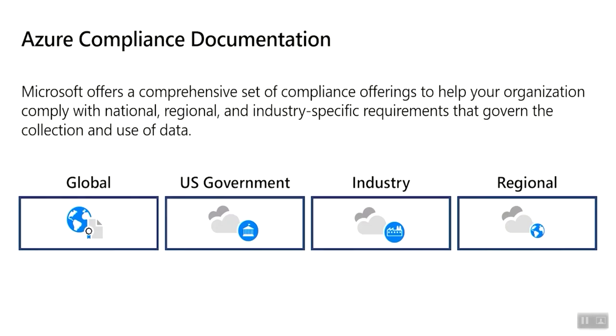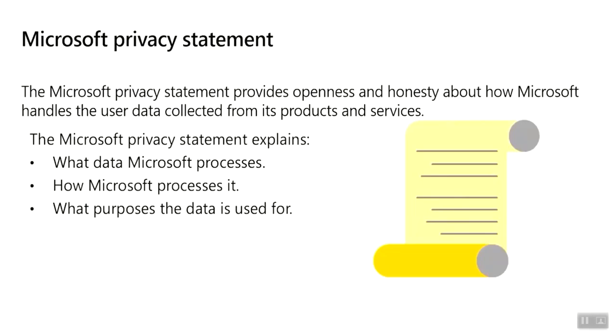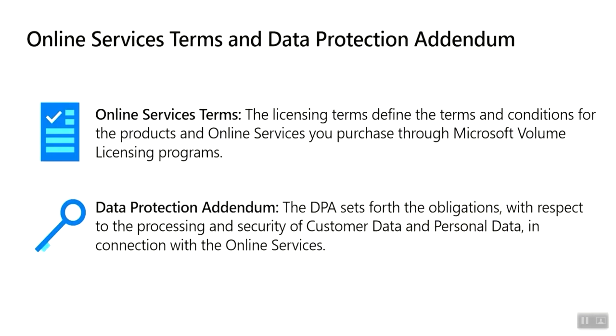All right. Like we said, privacy is also huge. So not only do we want to make sure we're compliant, but we want to make sure that you, as our customer or anyone who interacts with Microsoft, knows what we do with your data, how we process it, and why we're processing it. All of that can be found in the privacy statement. The Trust Center, which we'll look at, will have all of this information. Not only the privacy statement, we also have our data protection addendum. All of our terms will show you what we're collecting, the licensing terms with all of your Microsoft programs or software that you purchase, and how we are protecting your data.